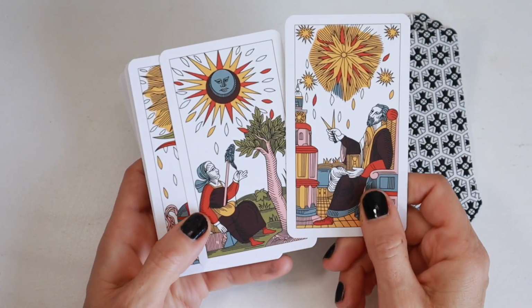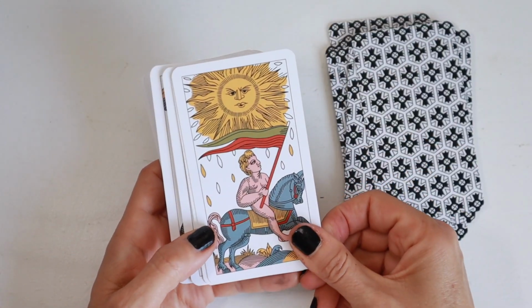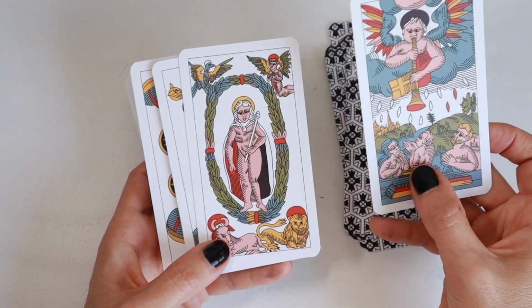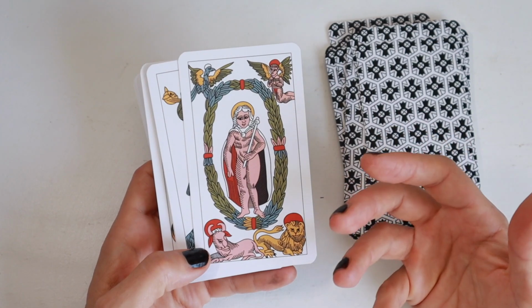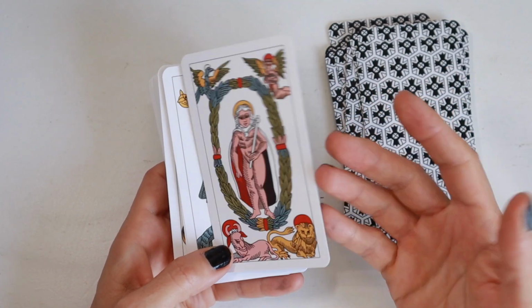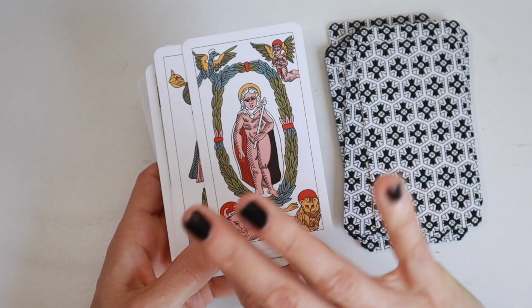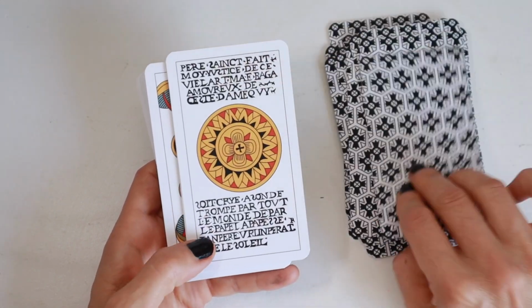Really beautiful colors. I love this Vivil moon. So gorgeous. There's the sun. Crazy looking angel. And this is also cool. That is this hermaphrodite. You don't know, is this a man, a woman? I just really appreciate this in the World card. I don't know when it changed into the blonde walking through, but yeah.